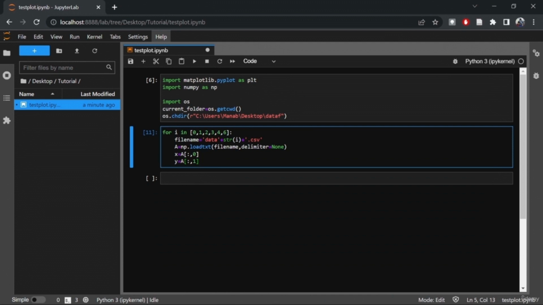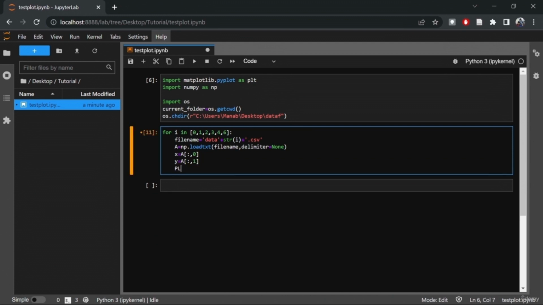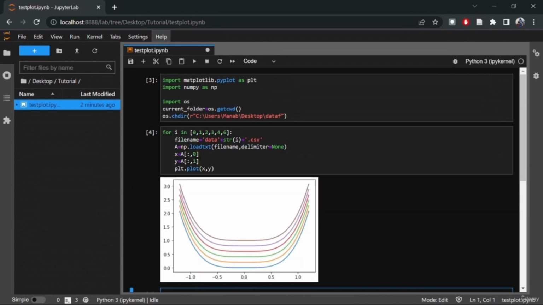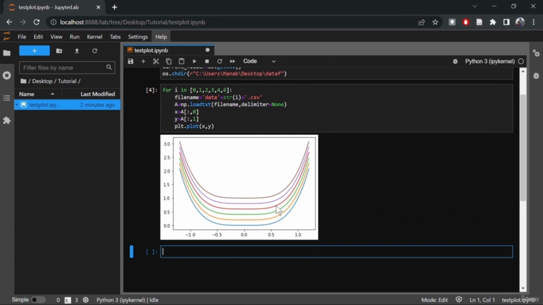Now let's plot it. As you can see, this is how the plot looks like. Since we have 6 files, we have 6 plots in the figure.